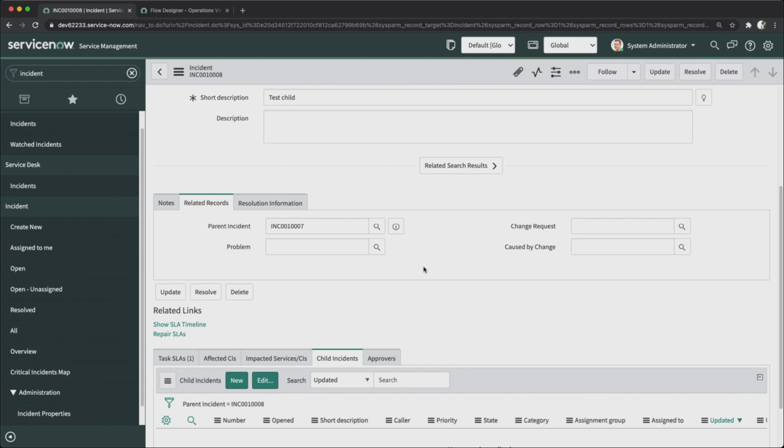And if you are a process owner or a developer, you can definitely utilize it. Even if you're not a developer, you're just a process owner, and you still want to use Flow Designer, you can use it and achieve functionalities. However, ServiceNow has also provided another feature, that is Process Automation, which is specifically for process owners, but the concept is still the same as what we have in Flow Designer.